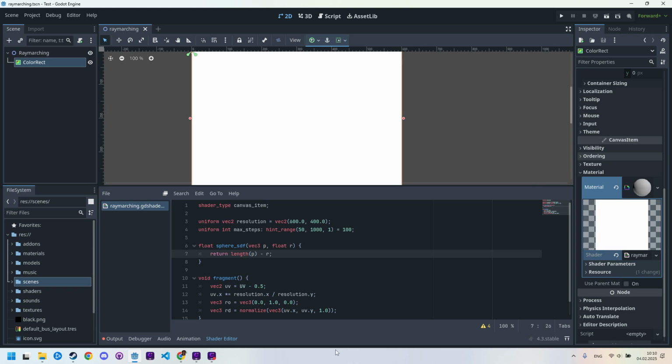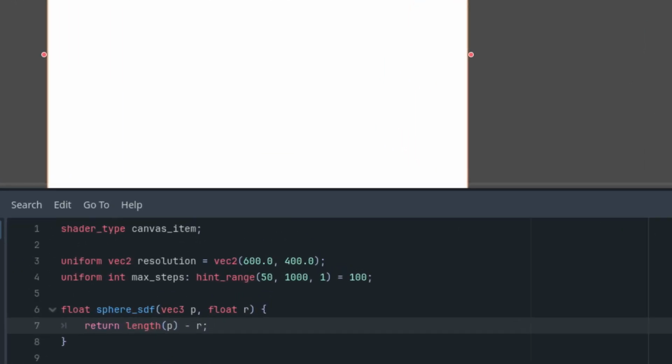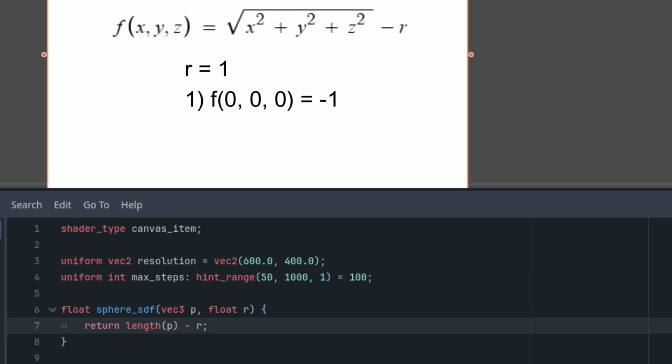So we can test this function with various points. Let's assume that the radius of the sphere is 1. So what if, for example, we use the point in the origin of coordinates, so it would be 0, 0, 0. If we use it in this function, we'll get a negative number, namely -1, which indicates that the point lies inside the sphere.